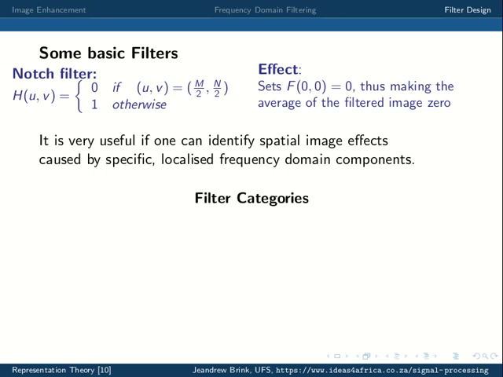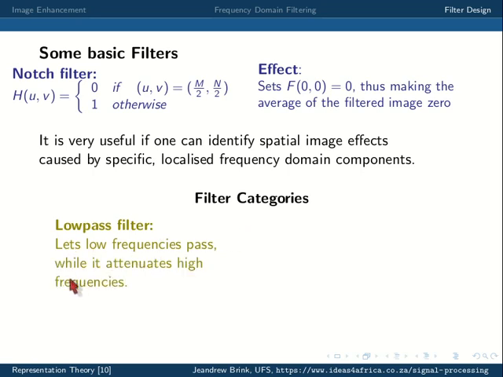So typically, filters can be split into 2 categories, and we've actually seen those 2 categories already. The one is a low pass filter, and its basic property is that it lets low frequencies pass and it kills high frequencies. And I gave you one example, but there's a whole series of filters that can be good low pass filters. In fact, what we're going to do next is discuss how you make a filter that is a good low pass filter.